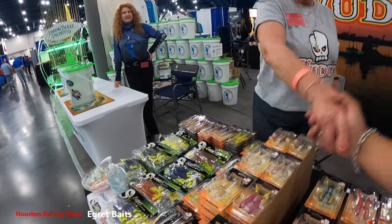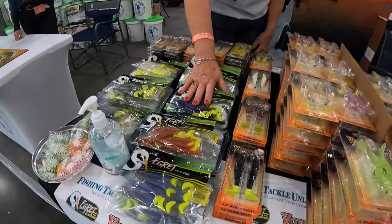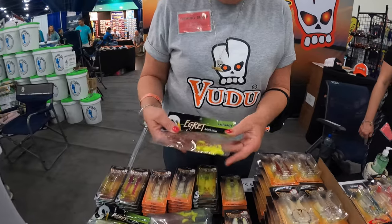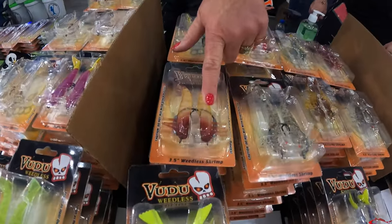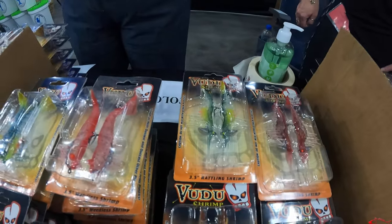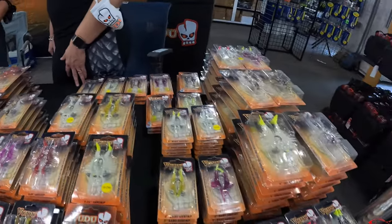Hey Mary, hey Jamie — nice to finally meet you. So what do we have going on at the show this week? We've got a great deal on our Wedge Tails — normally $3.97, they're $3 a bag right now. We'll be running some new colors soon. The Wedge Tail has a patented tail that creates a thumping vibration that drives fish to strike; recommend rigging it with a quarter-ounce hook. Our new Voodoo colors — weedless and rattlers — include Blue Moon, Bloody Mary, Cryo Magic, Red Pepper, and Green Hornet. Those are all $6, normally $7.75. Everything else is $5.